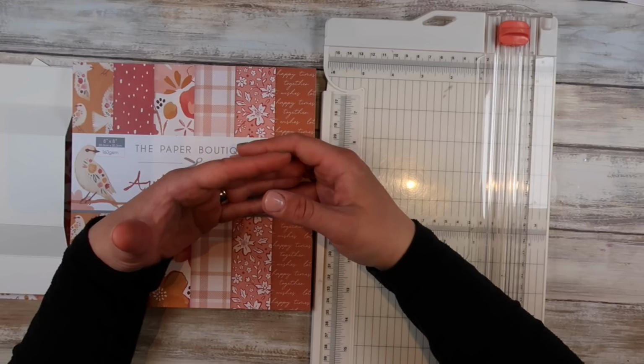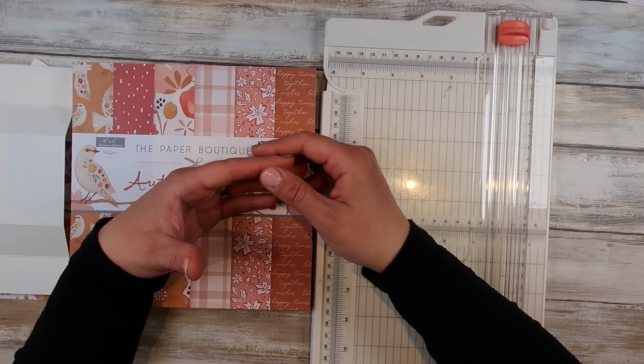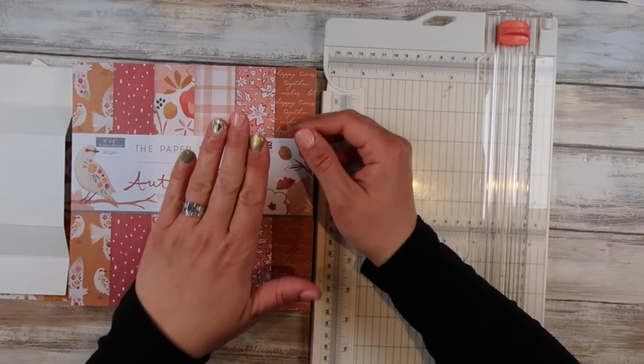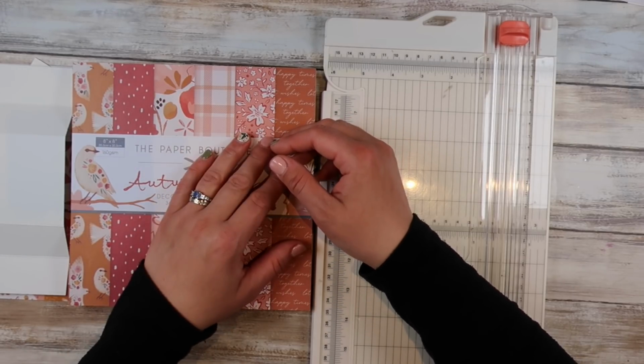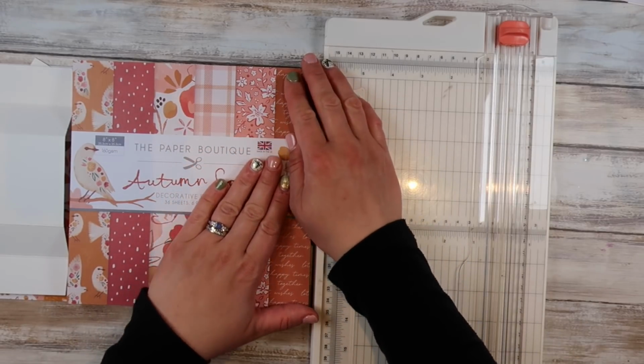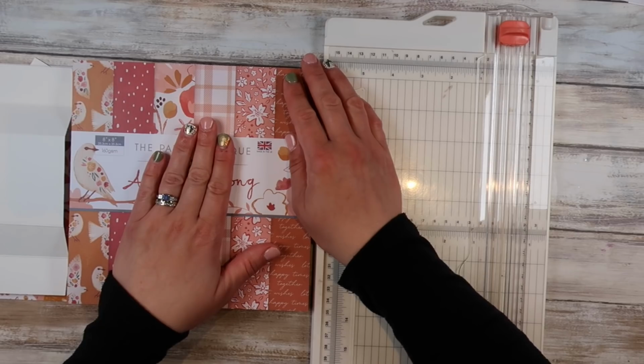I wanted to also use up my paper pads again. I feel like a lot of us have paper pads, and so I'm trying to make sure that I'm working my way through some of my paper pads that I've bought recently so that they don't just sit there. So I'm taking you along for the torturous ride, but I'm hoping that you're getting something out of it.